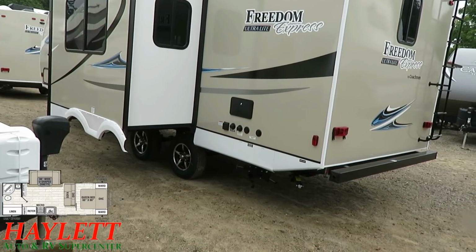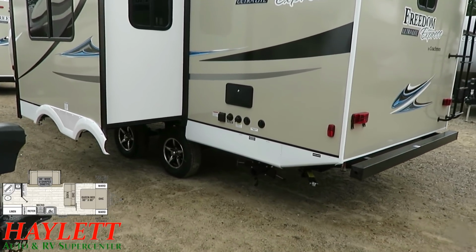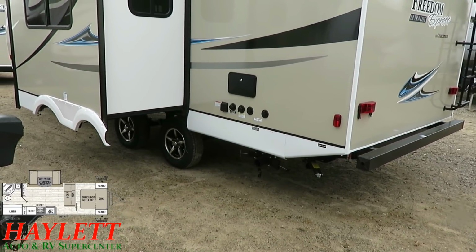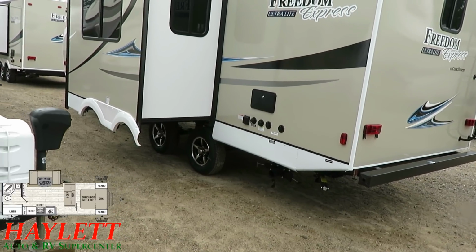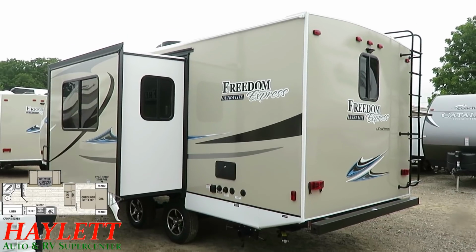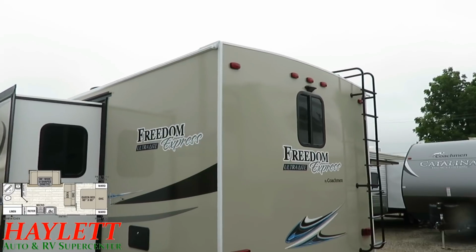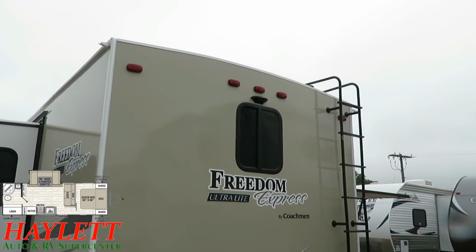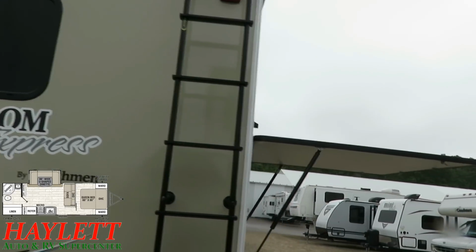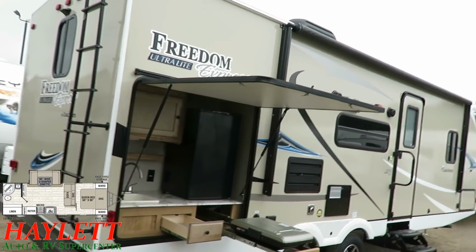But smart details, like the taller ceiling, the longer bed, the AZDEL, and a centralized hookup station back here with both black tank flush and outside shower, and separate cable and satellite hookups. Intelligent use features. I look at this and I can say this is definitely built, appointed, and designed by people who camp themselves, not by someone who just can sketch a camper on a piece of paper. We are backup camera ready. We'll take maybe a quick trip up on that roof ladder on top. Freedom Expresses don't have a whole lot to show you up top, but they do have a walkable roof, and anytime I can demonstrate that, I do try to take the opportunity to do so.